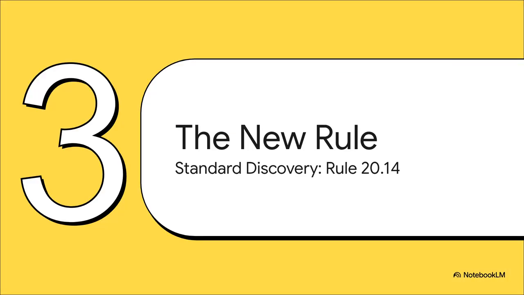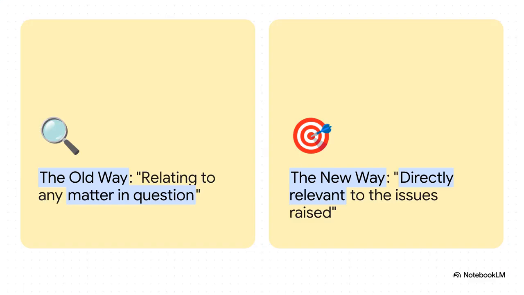All right, so that was the problem. Now, let's get to the solution. The Federal Court Rules of 2011 changed the game completely by bringing in Rule 20.14. Now, this wasn't just a minor adjustment. This was a deliberate, fundamental break from that old Peruvian guano test. And this slide just lays it out perfectly. You can see the shift right here. We go from this vague idea of a document relating to any matter to a much sharper, more focused test, directly relevant. As Justice Perram put it, with these new rules, gone are the uncertainties of inquiries.